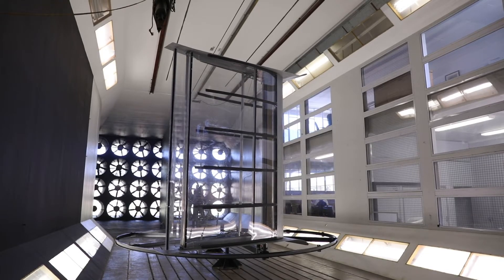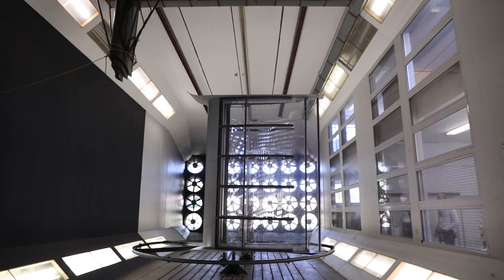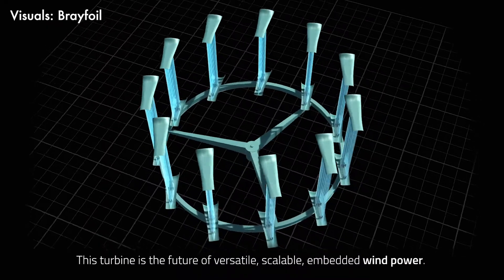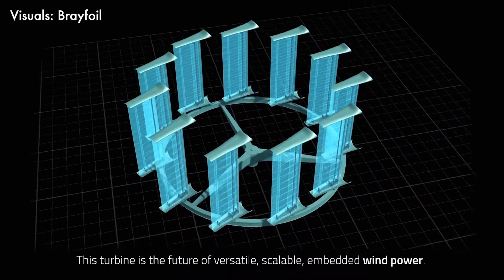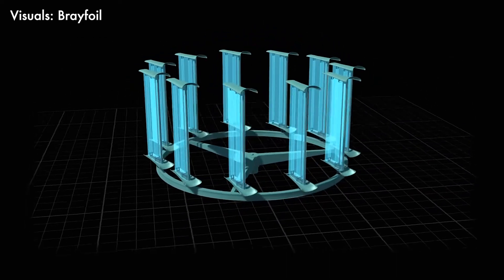This is a wind turbine example designed specifically for use in urban areas. Up until now, only small micro turbines can be used in urban areas because they generally make too much noise, cause vibration on buildings, and can't respond to changing wind conditions. This wing, because it sets its angle automatically and responds immediately to wind direction, can be used on a turbine in cities, allowing us to generate large amounts of power right at the end user for the first time.